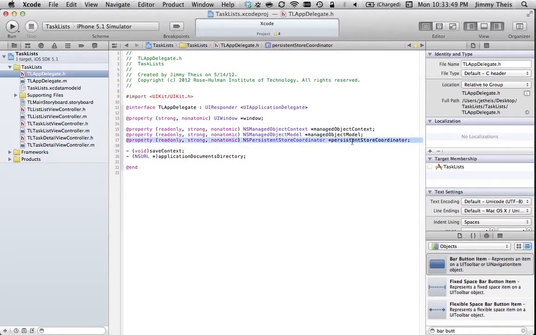And the only thing that uses that is this third property, the persistent store coordinator. This is kind of the big adapter between the files that are actually stored in the phone and the way those are managed and your application and your code.